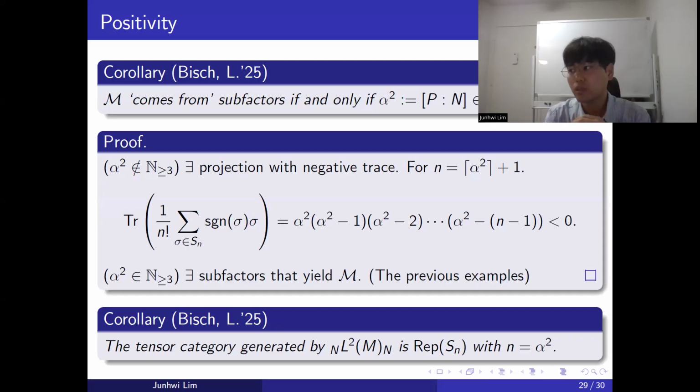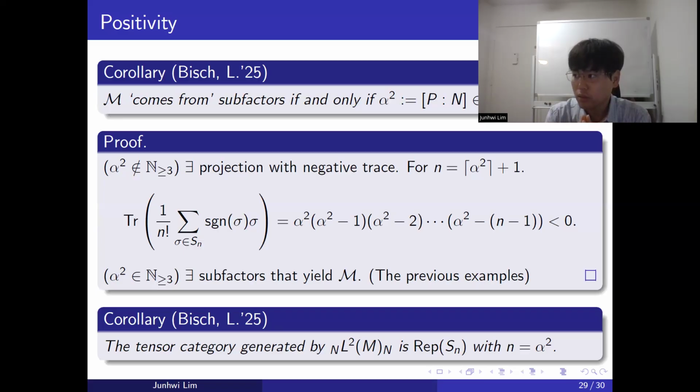So what we can do is to consider S infinity. Since S infinity is countable and the hyperfinite II_1 factor admits the group action of any countable group, we can consider the group action of S infinity on the hyperfinite II_1 factor. Then we consider the fixed point algebra under rep Sn.